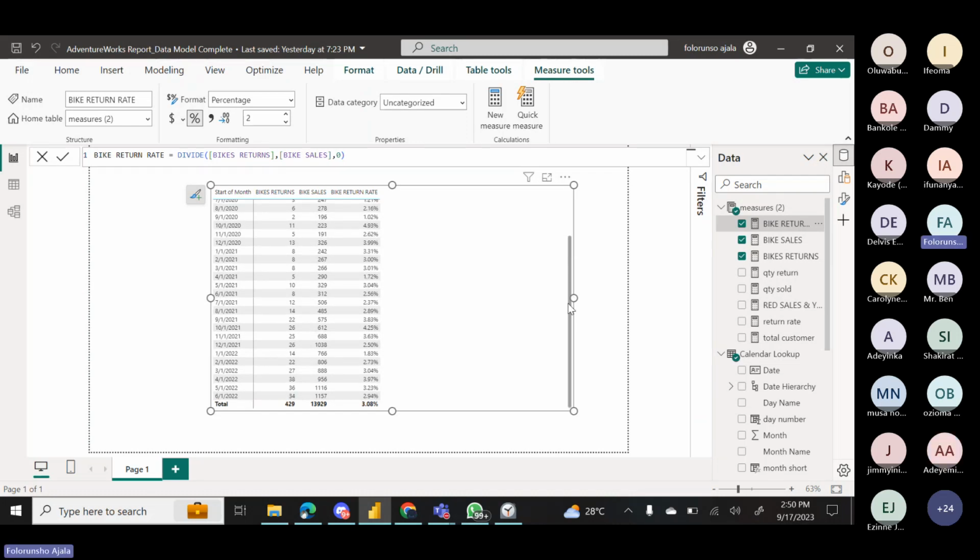Okay, so I would advise that right now, although the return rate is at 3%, it could be lower, but there's really nothing to be alarmed about. So maybe we should just further look at where we have a lot of returns and see why, if that can be curbed.